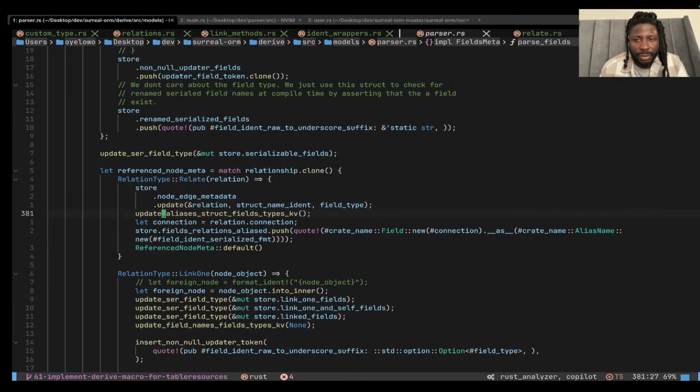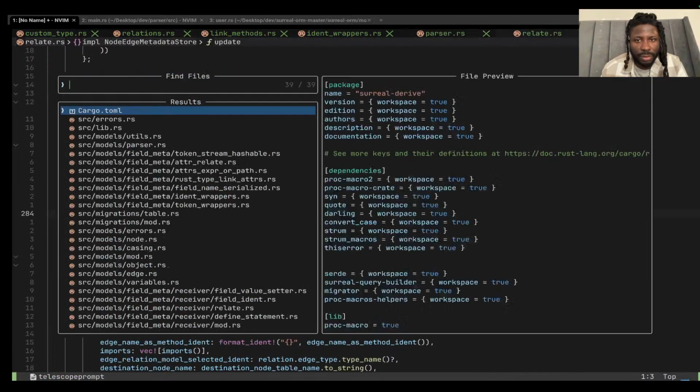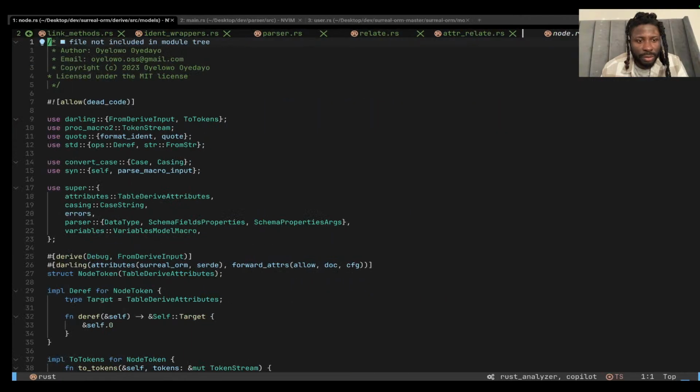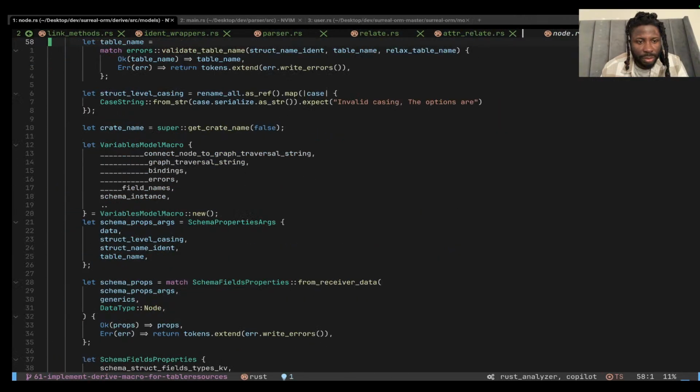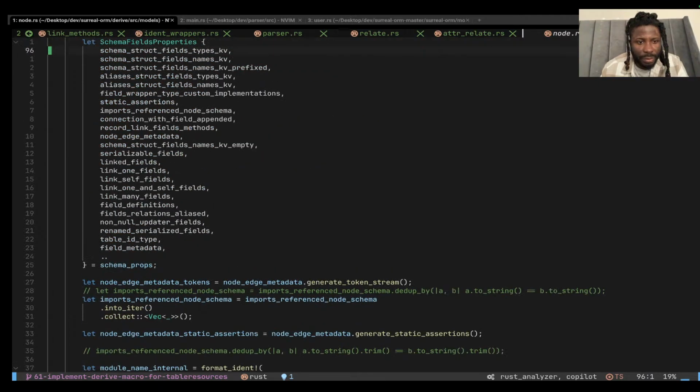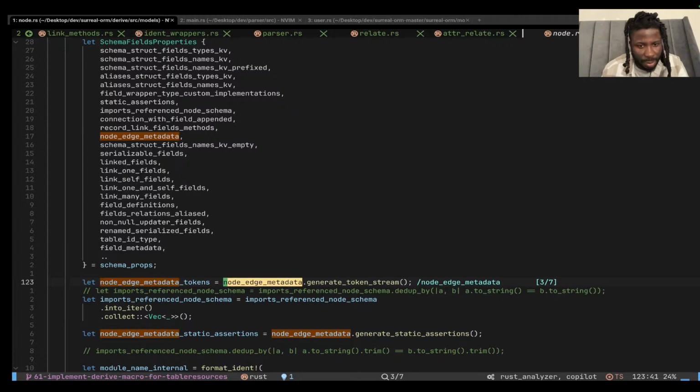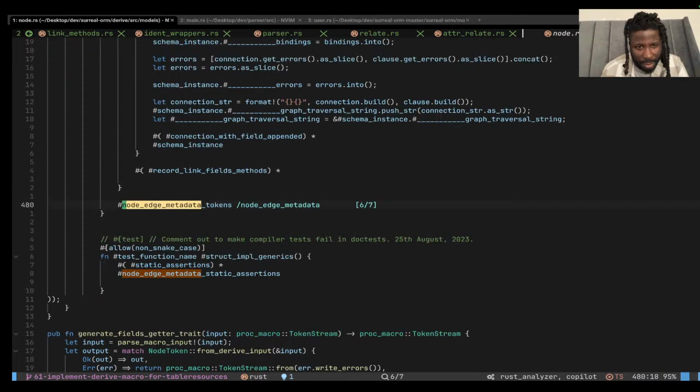In the static assertion here, what if we go to say node edge meta. Okay, generate static assertion.